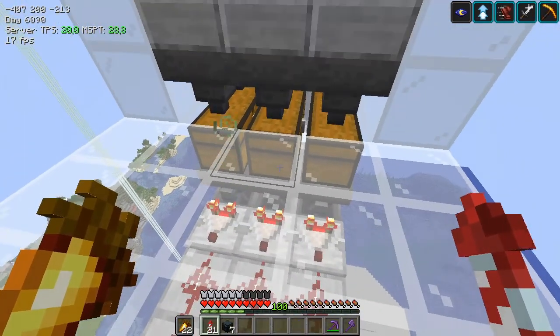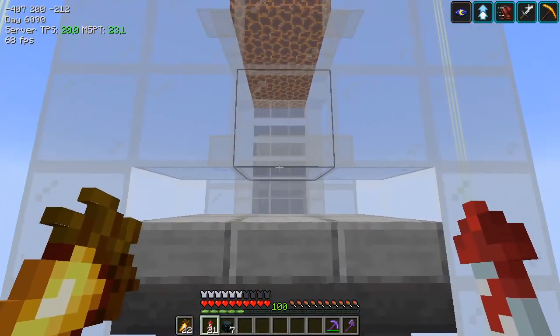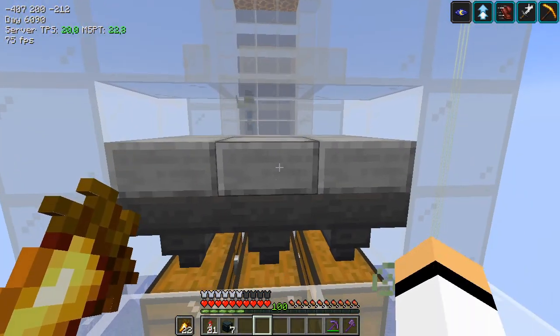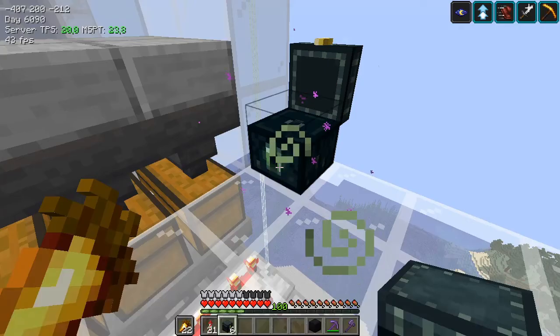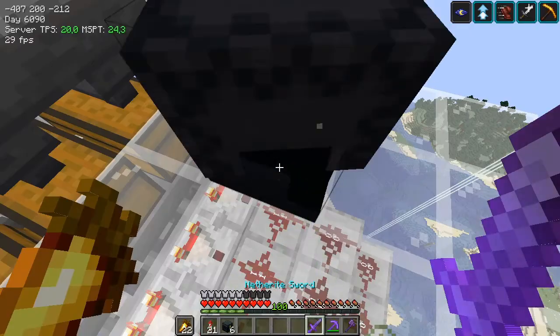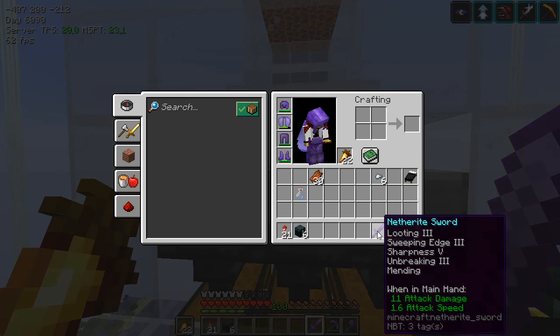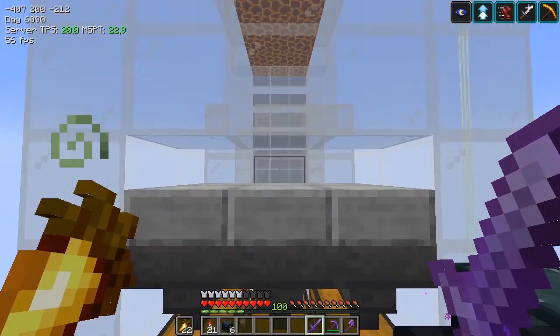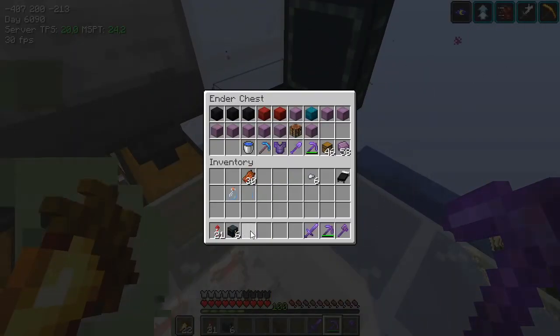Okay, so I set up the filters and turned off the mob switch, and you can already see some zombies getting here. And I totally forgot to get my sword here. I probably needed to make another smite sword, to leave it here. I will do that later.